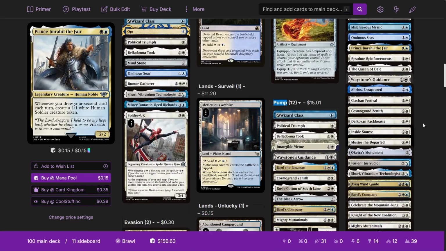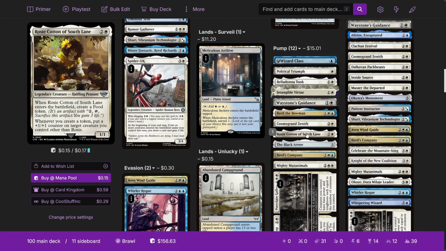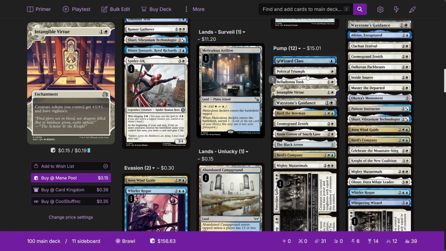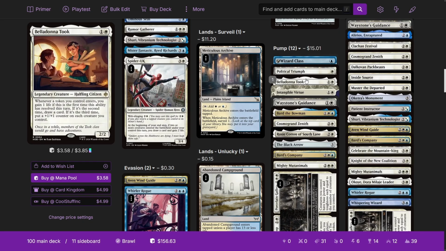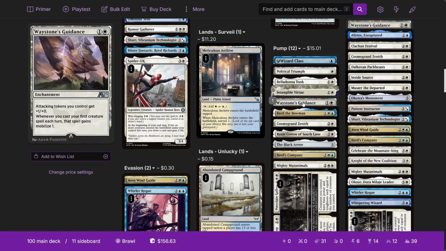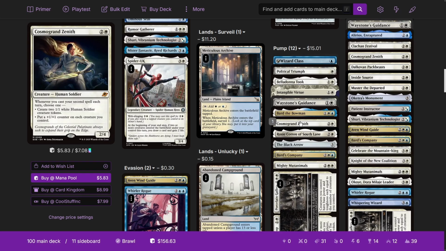What we're looking at mostly is our pump section. We've seen a bunch of this already, like Cosmic Grand Zenith and Rosy Cotton, Mighty Mutanimals. All of these can put counters on our creatures. Political Triumph and Belladonna can put a counter on all of our creatures. Intangible Virtue pumps up every one of our tokens. Waystone's Guidance pumps up all of our tokens' power when they attack. We're doing a lot of pumping. Wizard's Class puts a counter on something whenever we draw a card. And we have a couple of other fun ones in addition, like Cosmic Grand, which can put a counter on all of our creatures.